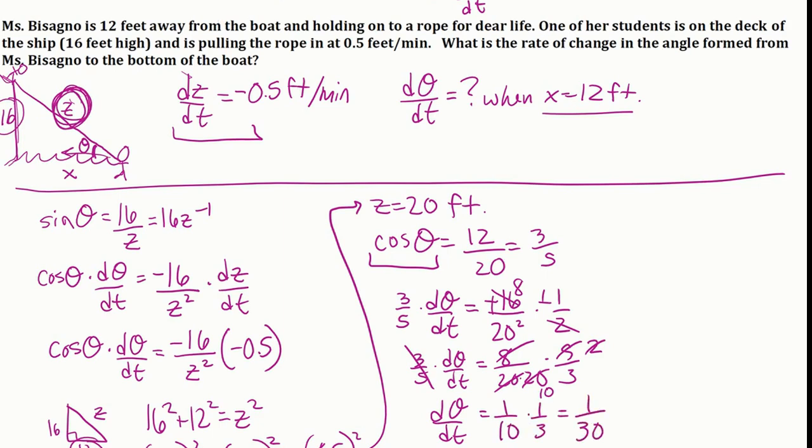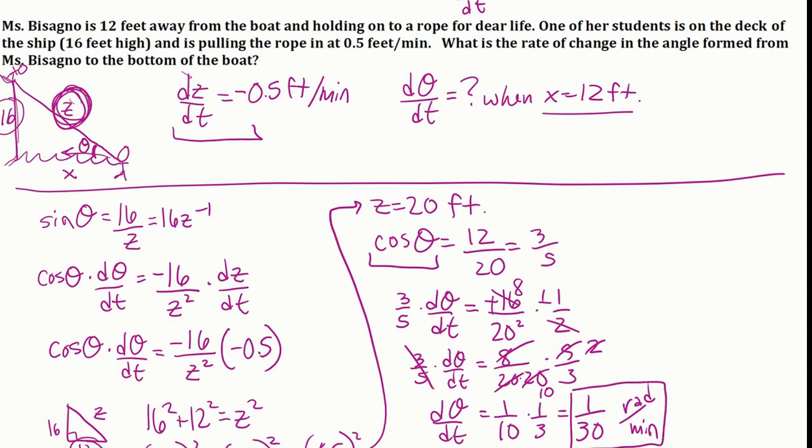Now, d theta dt is going to be the units of an angle over, in this case, minutes, right? Okay, so what are my units? Are they radians or degrees? So, as I've said since the first day of school, you are never, ever, ever in degrees in this class unless we're talking about temperature. So d theta dt is equal to 1 over 30 radians per minute.